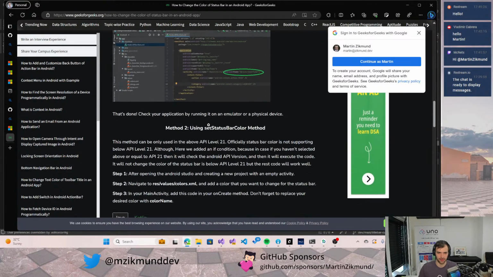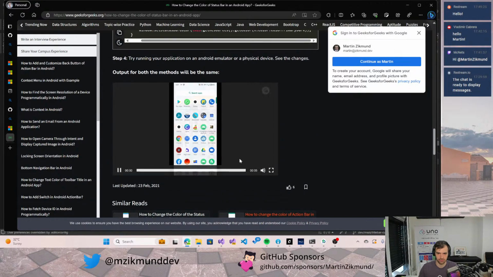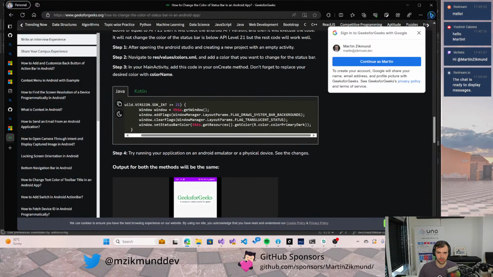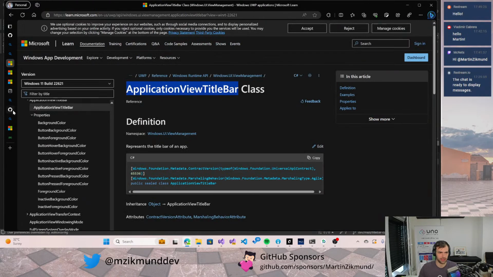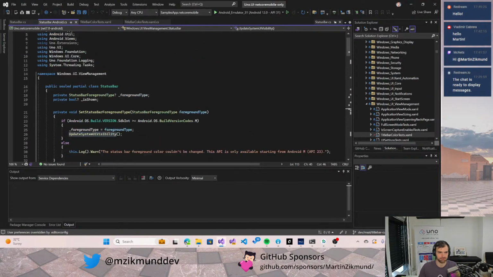Status bar color. But that's probably the background, not the foreground. I think that was here, yes. So that's the background color of the status bar.